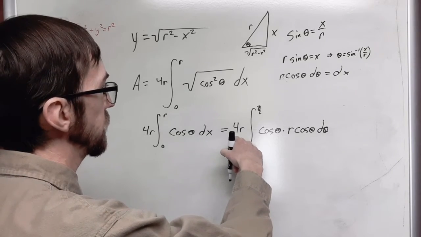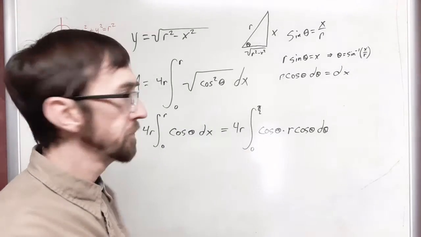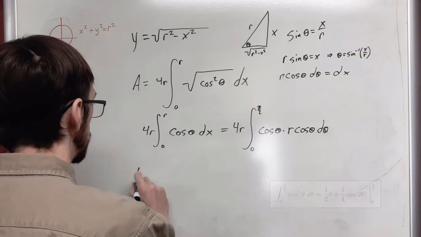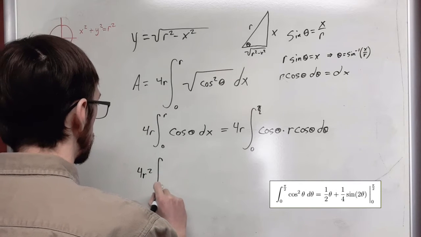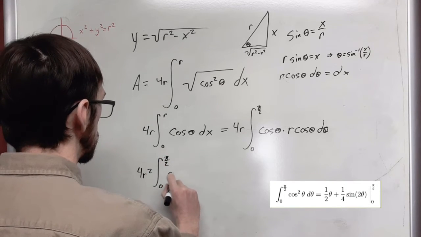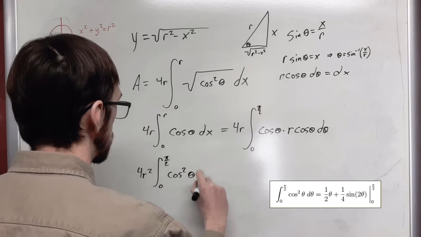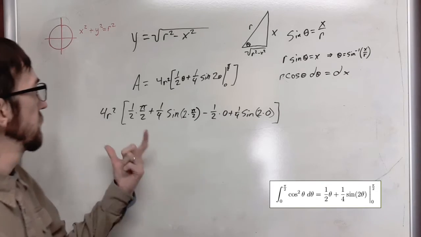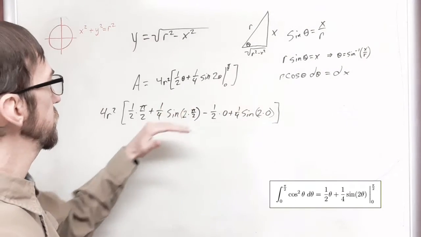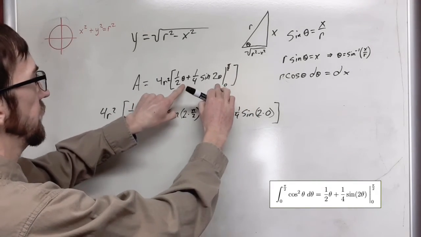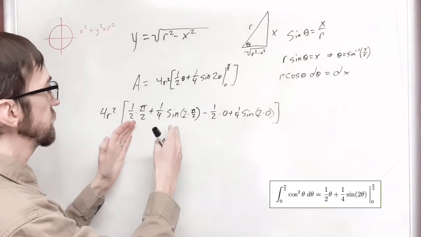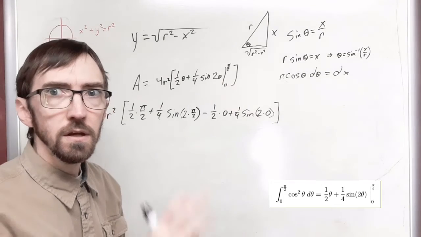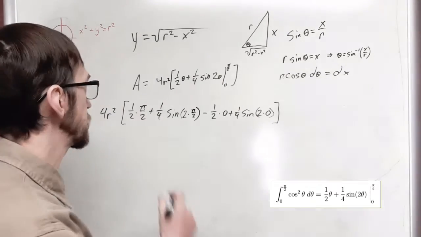So we're going to have 4r squared out here, and then we're going to have cosine squared in here. This is what we want to integrate across. All right, so moving from here to inserting pi halves for each of our thetas in this first part, and then subtracting this with 0 inserted for our thetas, we now do some simplifications here.